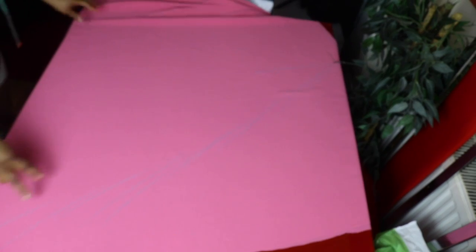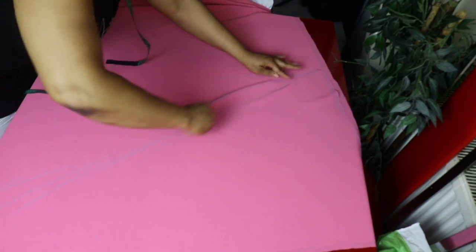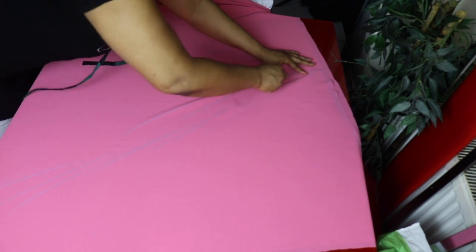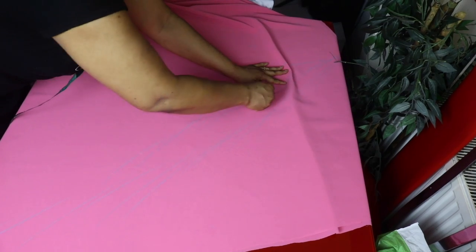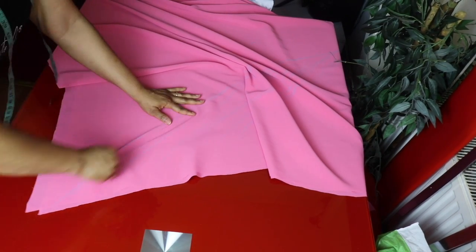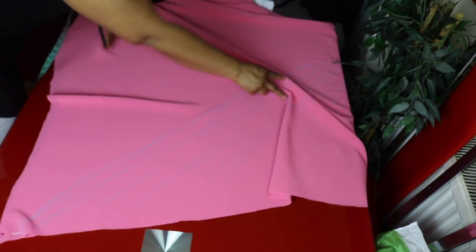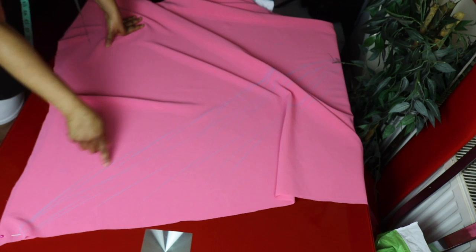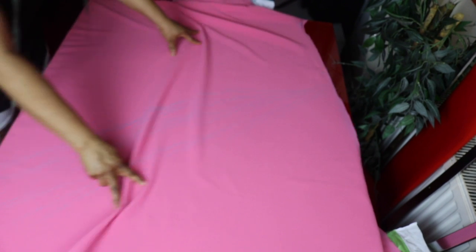I hope you guys can see it. So right from here, this is about 5 inches below the hip measurement. You take it like so. You just make a curve and bring it to this side here. So you ignore the other lines. Or you start taking it right from this side, the ends here. You curve it to meet this 5 inches below the hip measurement. I will go ahead and cut it out.